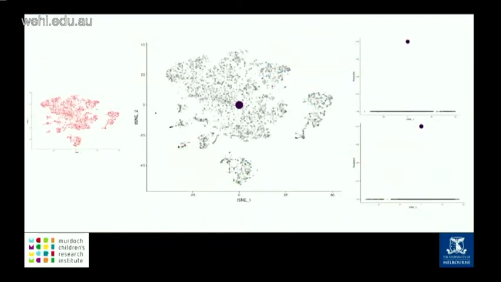So here's an example of how we might do that. On the left, we've just got this data showing the different clusters. So we've only got one cluster at the moment. In the middle is where we're going to plot our tree. And all I've done is for each cluster, I've looked at all the samples in that cluster and calculated an average position, and that's where I'm going to put my dot for the tree. If you imagine this as looking top-down view on our data, the two plots on the right are looking from the side. So this one is looking from this direction, and the bottom one is looking from the right.